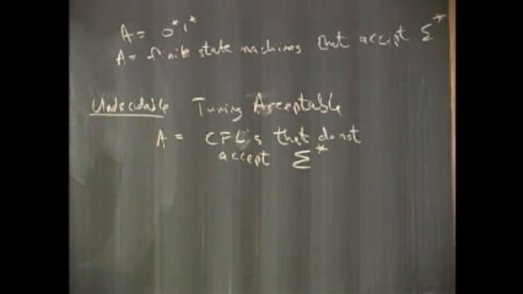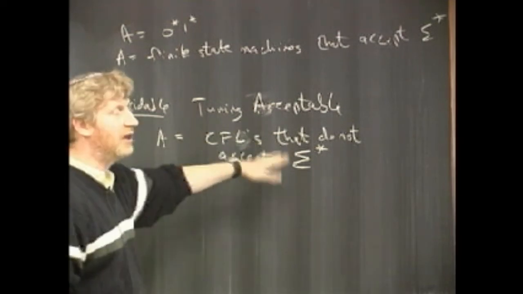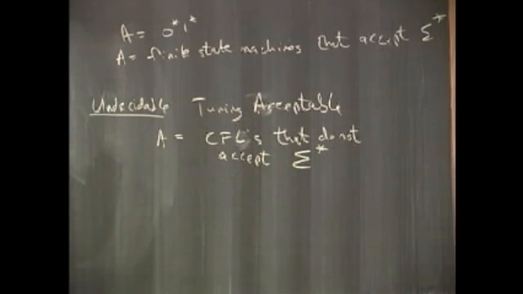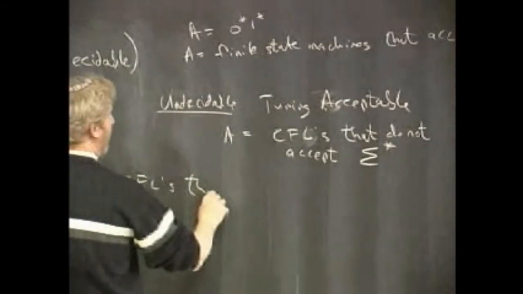Can you call something recursively enumerable regardless of which one eventually returns, whether it's the yes, the true, or the false? Or do you have to take the complement of it to make it the true one? It's the second thing you said, and it's a little bit of a technicality. But recursively enumerable, we're always talking about the yes answer being important. It's an arbitrary focus, but the yes answer is what determines the set. So this is the set of all CFLs that don't accept everything. There is a way to recognize these, to say yes when the answer is yes. But let's do just what you ask. What about the complement of this? That is the CFLs that generate everything.